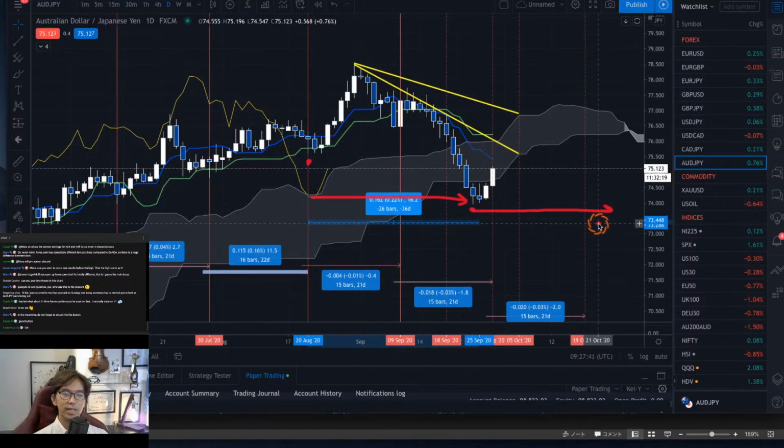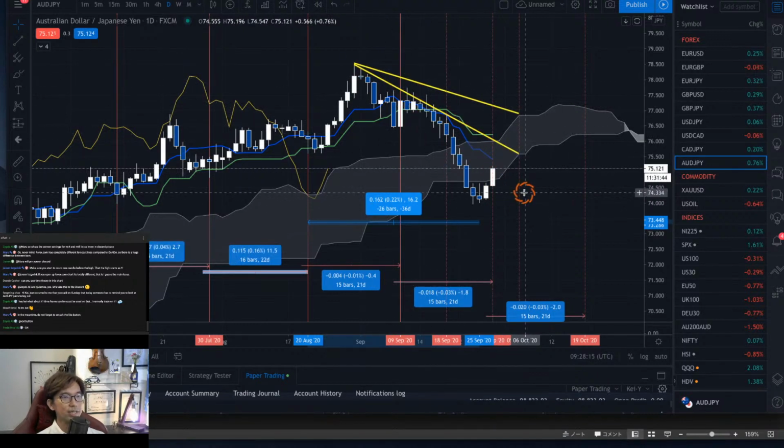This is one way to capture the time cycles. So you can measure high to high, high to low, low to high, or low to low, and you can try to find the time cycles. And I will talk about it at a deeper level in my future lives. Today, I just wanted to focus on the forecast lines, but this is one example of how you can count time cycles and look for decent time cycles in the chart.